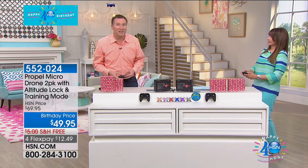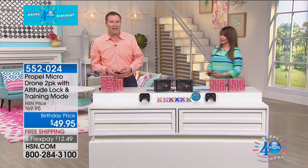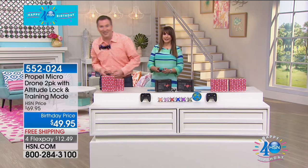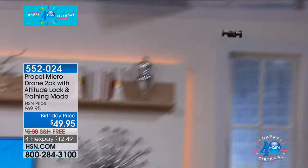But the great thing about this drone is it is small, but the engines are overpowered. The reason why we made that is there are a lot of times where you have a drone and you can only fly it outside. You can't fly it indoors because it's too big. You're gonna run into the furniture, run into the wall. Here, it's about the size of a baseball, so you can fly this inside on those rainy days when it's bad weather. But because those motors are more powerful, it also can handle the wind when you're flying it outside. So now you can get about 300 feet away with this great drone.